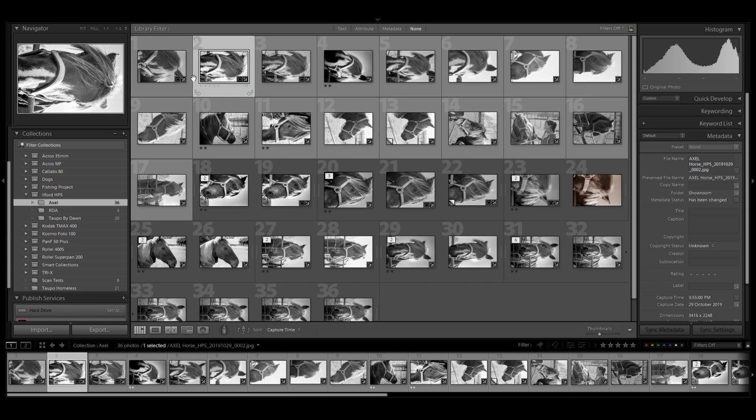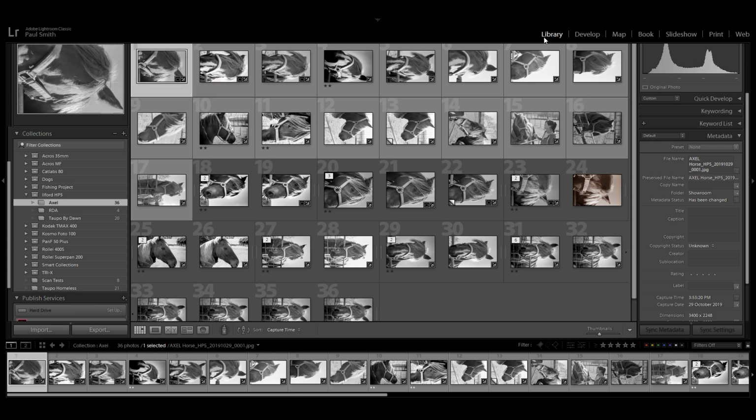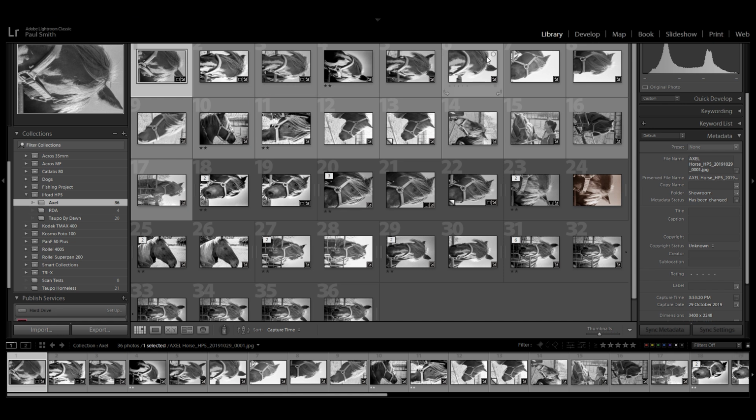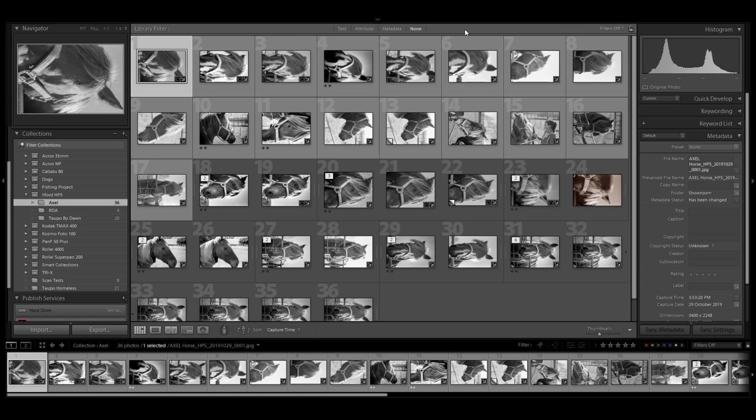Let's get started. Okay, we're in Lightroom here, and I am in the library module, looking at a roll of film. This was just a test roll I was running to play around with, I think, a camera I just bought. It's some pictures of a horse. Nothing too interesting, but we'll use it as the demonstration for printing out these contact sheets.